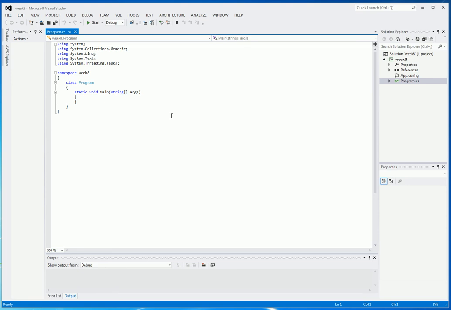Hi class, this week we are going to be talking about arrays. Arrays are an important part of programming, and I think this session will also probably help you understand loops just a little bit more.